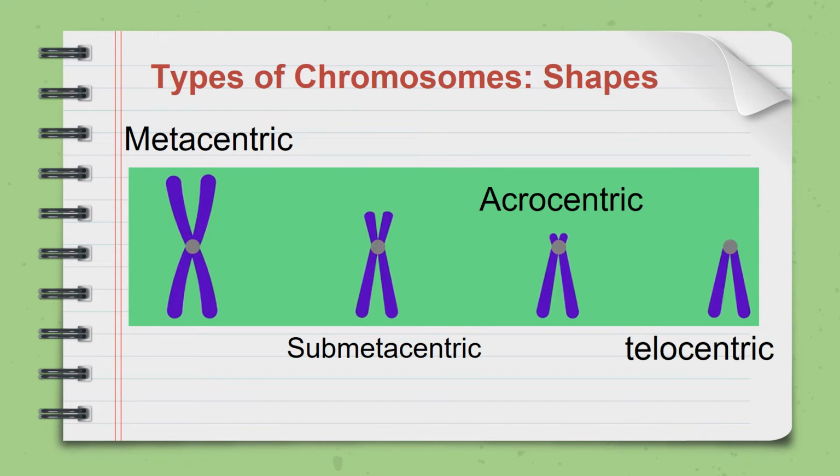The next type is the acrocentric. In this, the centromere is almost towards the end region. The term acro in Greek means peak. Thus, the acrocentric refers to the type where the centromere is near the terminal region. Lastly, the centromere is present at the extreme end, and that is, the centromere is placed at the telomeric region. These telocentric chromosomes are not found in human. The human karyotype lacks telocentric chromosomes.